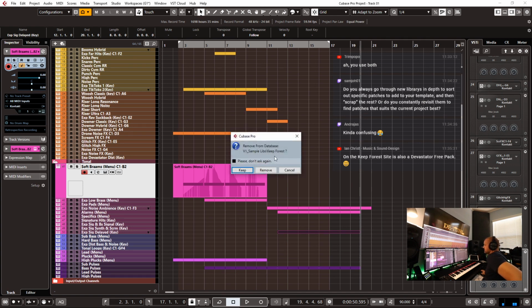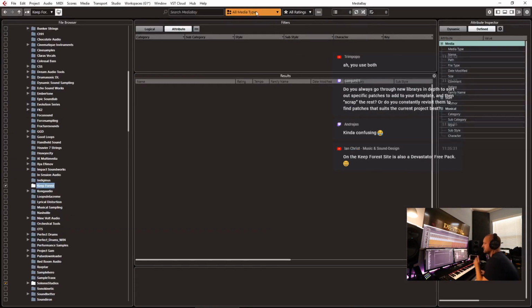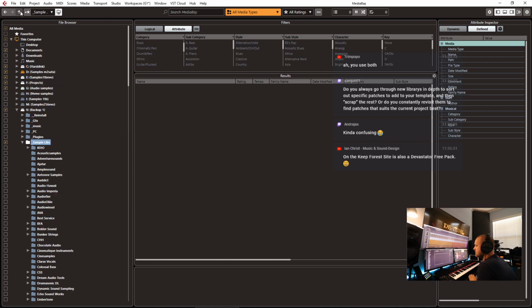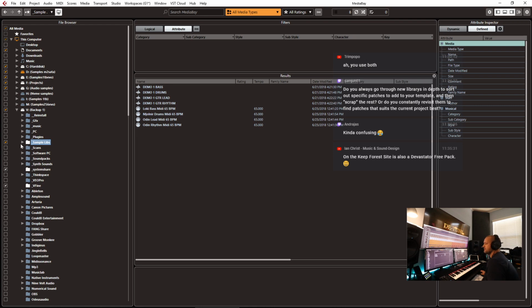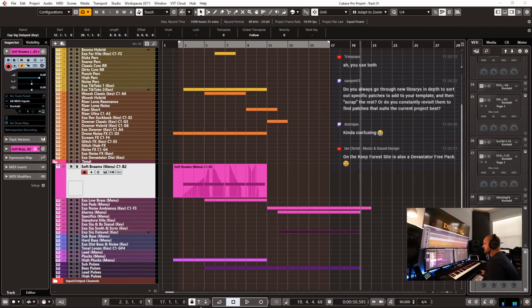Not really sure why it's not letting me add this to my pool. Hmm, that's a little bit strange. There's something in the search. I haven't used the media bay for quite a while, so I'm not really sure why that doesn't show up. Anyway, the thing is that the expansion contains a little bit extra content that you don't get with the original one. So there is a reason why they have it separated.